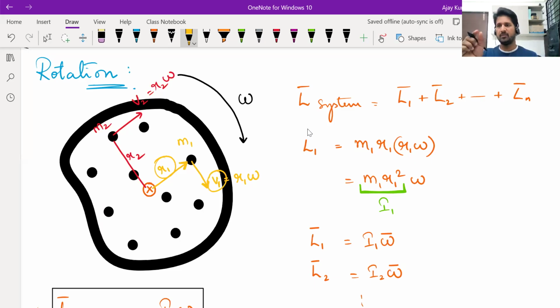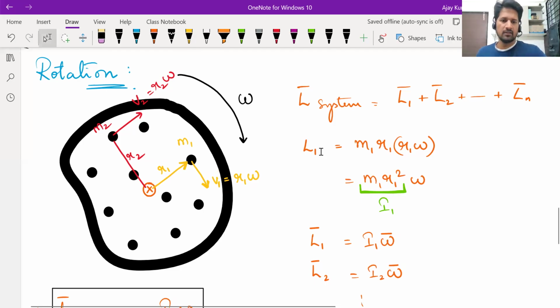Okay, even if the particle is out of your screen, then r1 vector tilts. Velocity vector will remain the same, but r1 vector, position vector will tilt. But if you take their cross product, it will still be this r1 multiplied with v. Okay, that I'll explain to you with a 3D diagram some other time.